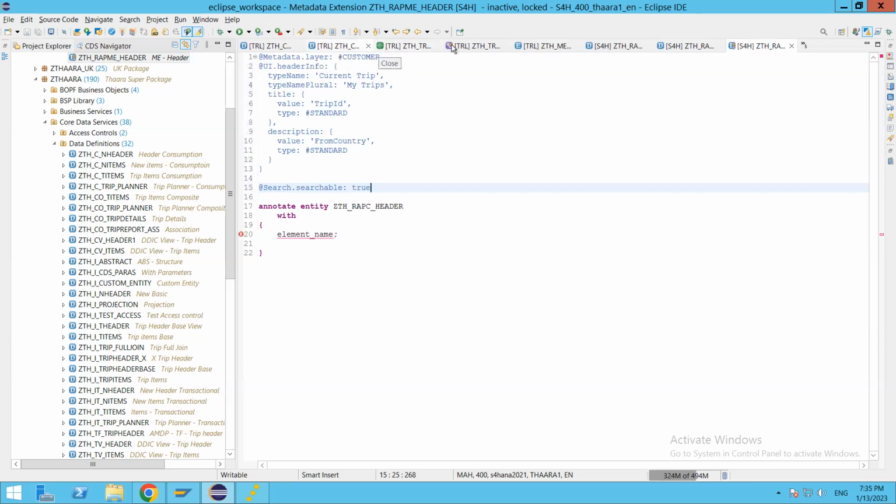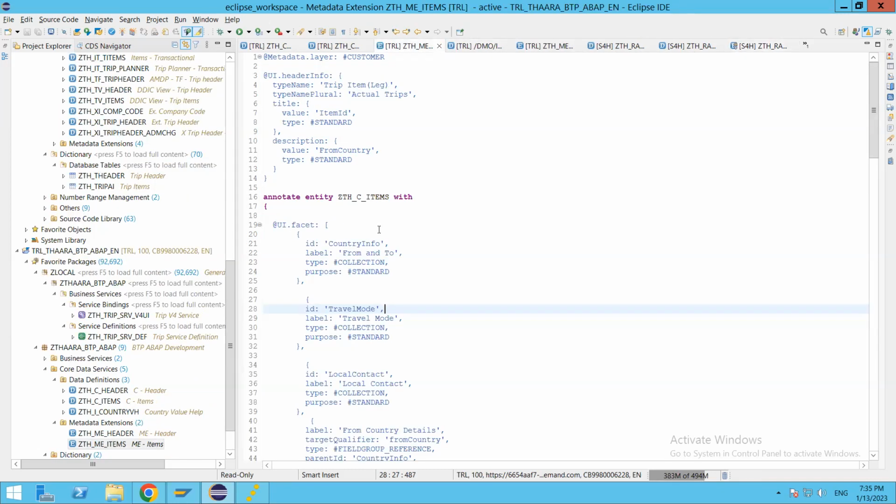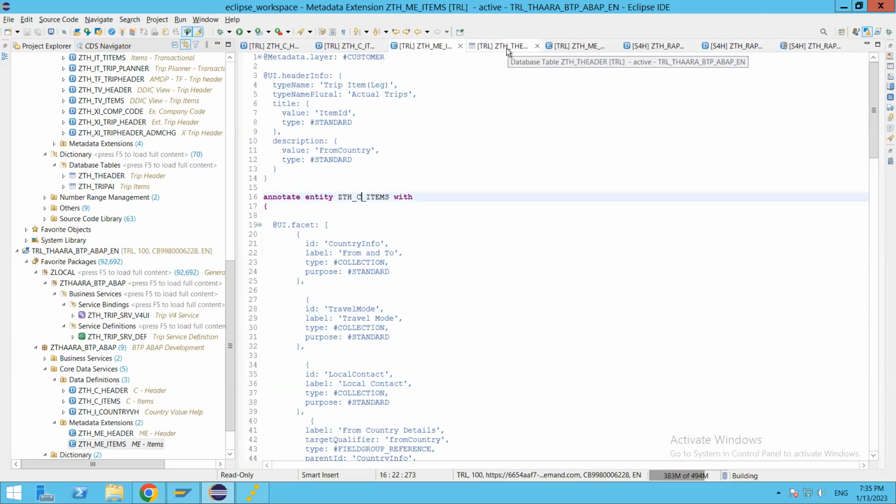Okay, and also we close this service definition and the service binding, and a few of them. This is for items, DMO, close that one, and also close the table.